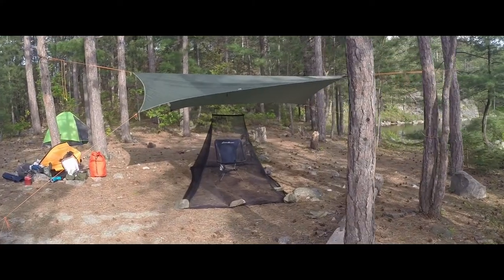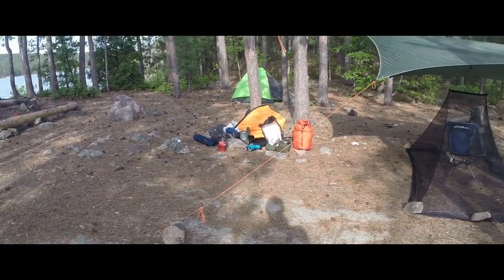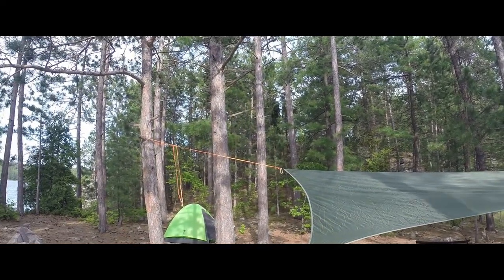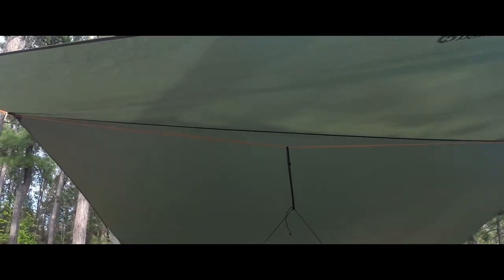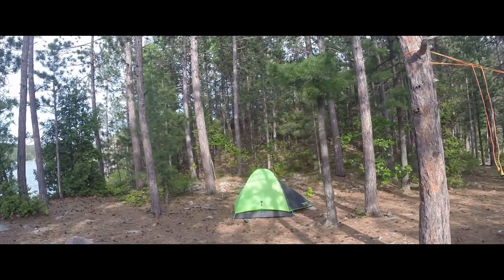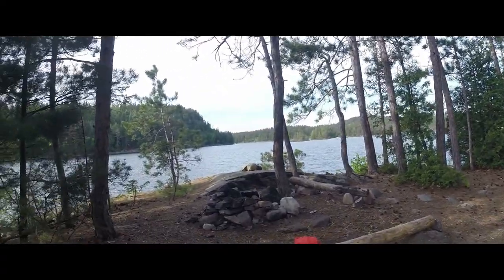Since I'm here for 3 to 4 days, and I have no idea what the weather's going to be, I just wanted to take precautions and put a tarp up. So this is the Hot Core steel nylon tarp. It's a larger size. I think it's 12 by 9. And then of course I got my handy dandy bug shelter attached to the ridge line up there with my chair, so I can have coffee bug free if the bugs are out. And my tent is over here, thunderbox is back there, and I feel like it's a dandy sight. Really nice fire pit here.